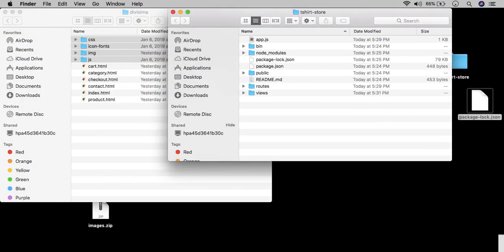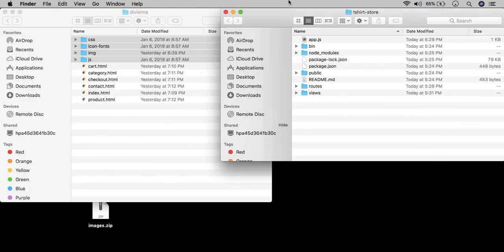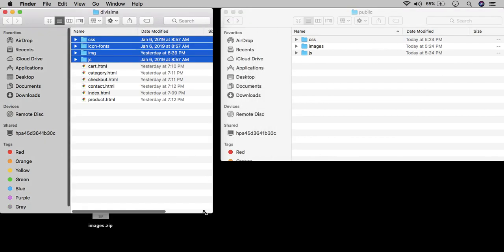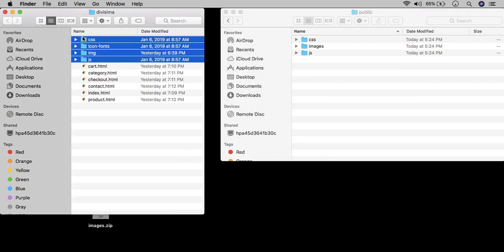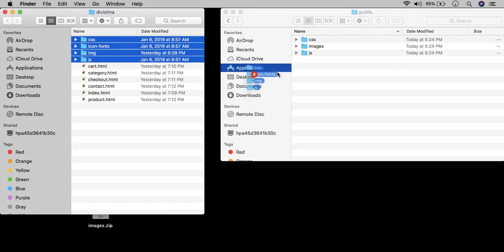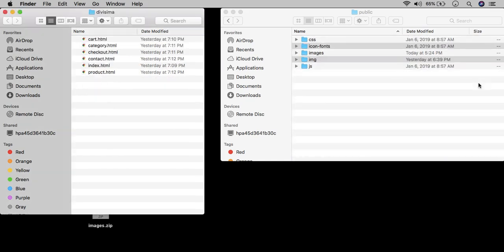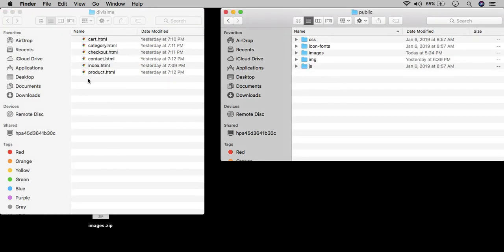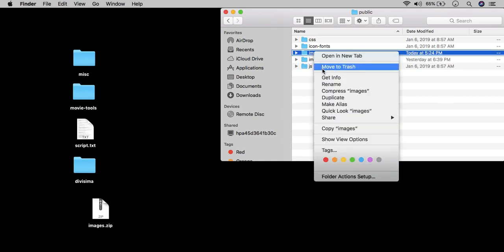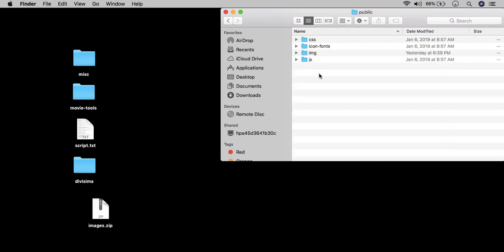And oh, this is a mistake. Okay, and if you recall earlier in the video, I pointed out that the static assets are stored in the public directory. So it's pretty simple. We just need to move these over into our public directory, and that's basically it. So let's go ahead and do that. We just take these and move them over like that, and replace what we had before. So now we have the static assets taken from the theme and moved over into our project. And we don't need this images folder anymore because the theme uses IMG instead. So now the static assets have been moved over.